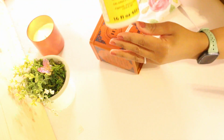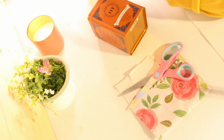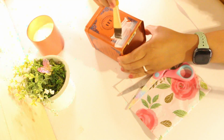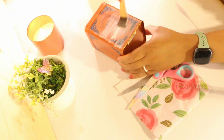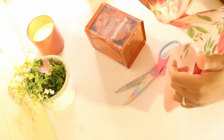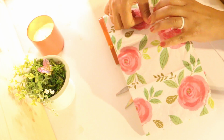Okay, so first what you're going to do is start off by applying some Mod Podge to your metal tea container. Once you have applied your Mod Podge to your container, you'll take your decorative paper and begin to apply it to the container.